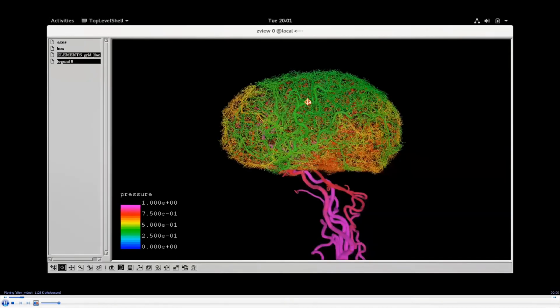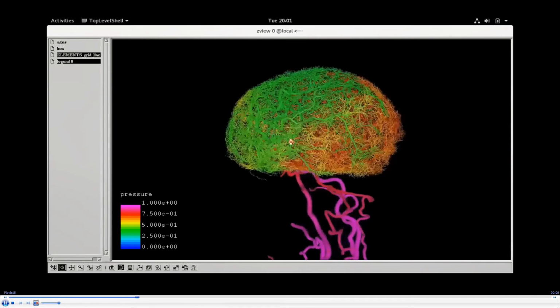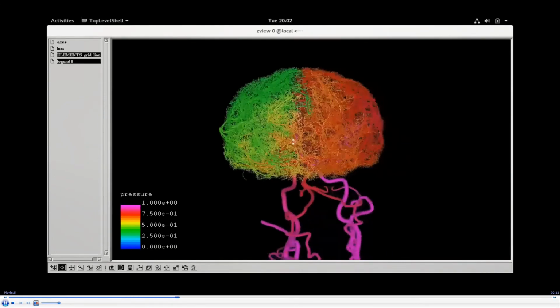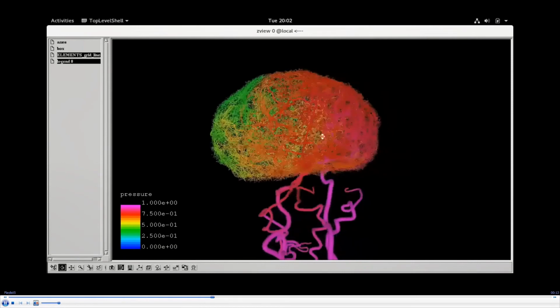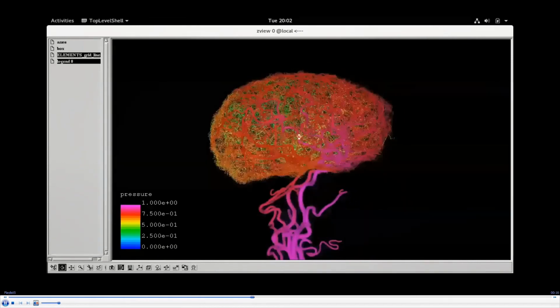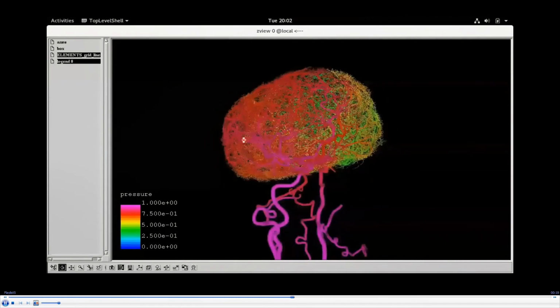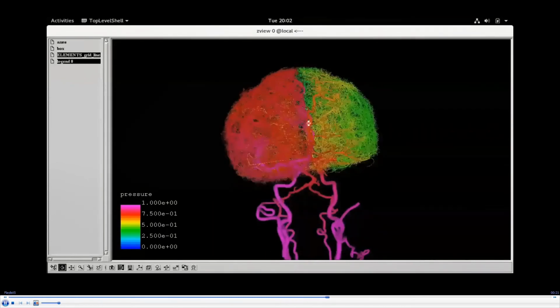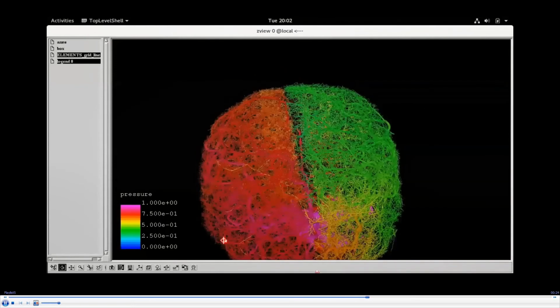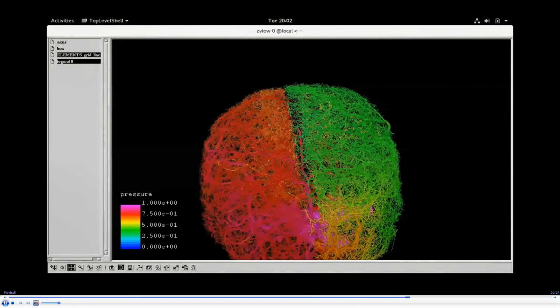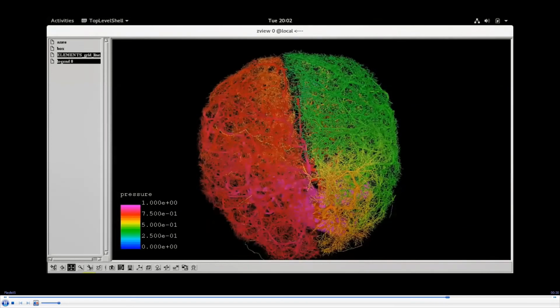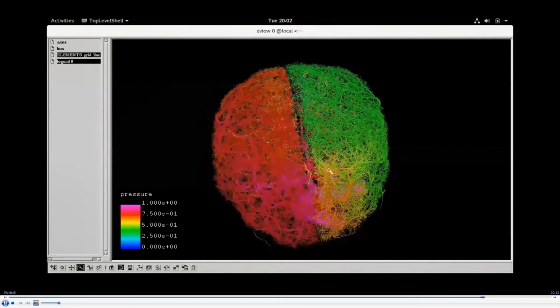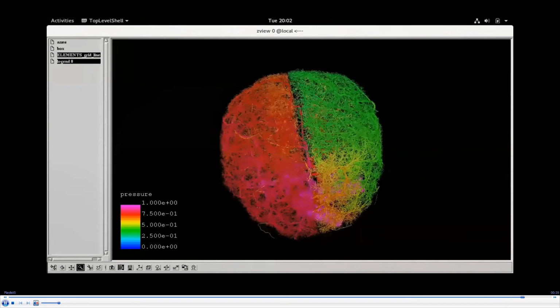We also generated 3D visualizations of blood flow and pressure using a software previously developed in Dr. Cerebral's lab. The video here demonstrates a situation with poor collateralization. In this model, the occluded side, or the left side of the brain, since we're viewing it from the back, has a much higher blood pressure due to the presence of the occlusion, while the unaffected side, or the right side, is in green. By rotating the brain around, we can see how the poor collateralization doesn't enable enough blood to flow from the unaffected side of the brain to the affected side of the brain. And so we see this significant discrepancy in how the blood is able to flow due to the collateralization level.